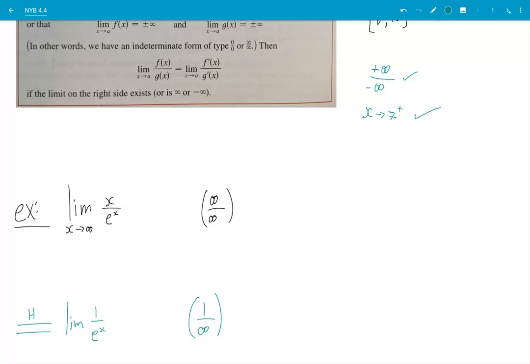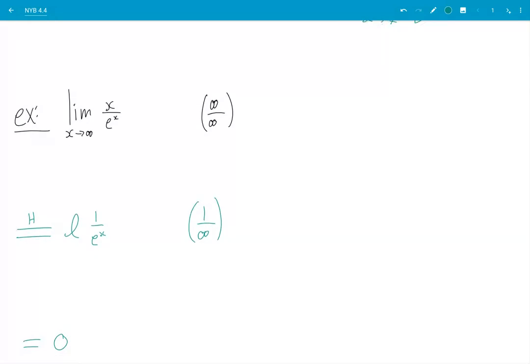Another thing you'll notice is that I didn't write anything below my limit. I'm not going to require that you do that. Okay, it's written here. So that's good enough for me. You know what? Because I'm a nice guy, I'll even go one step further. You can just put a scripty L there. Maybe that's too nice, but you know what? We're just going to go with that. For the rest of this chapter, I'll probably put lim, but you can just go with the scripty L to save ink. Okay, what was I talking about?